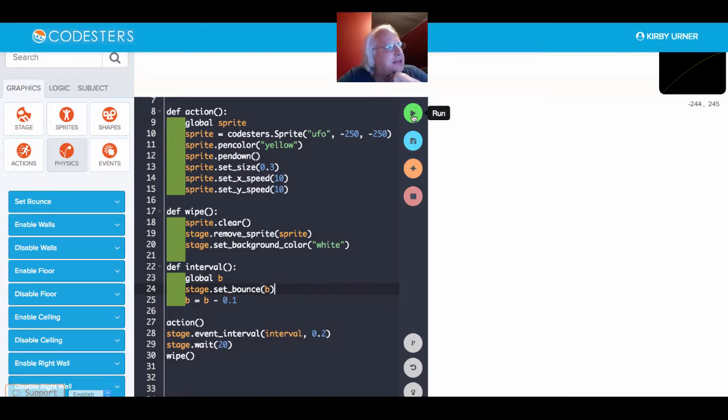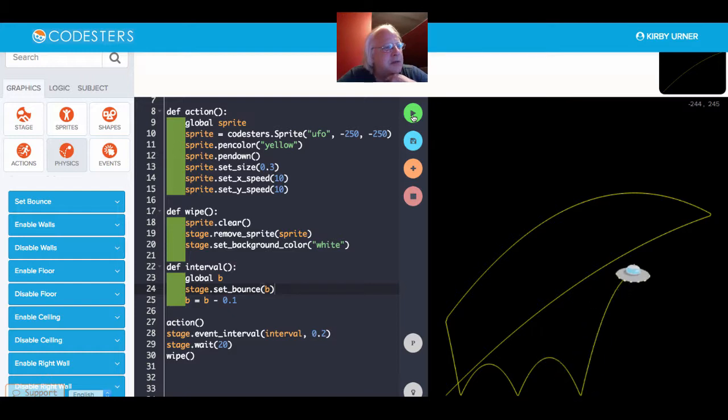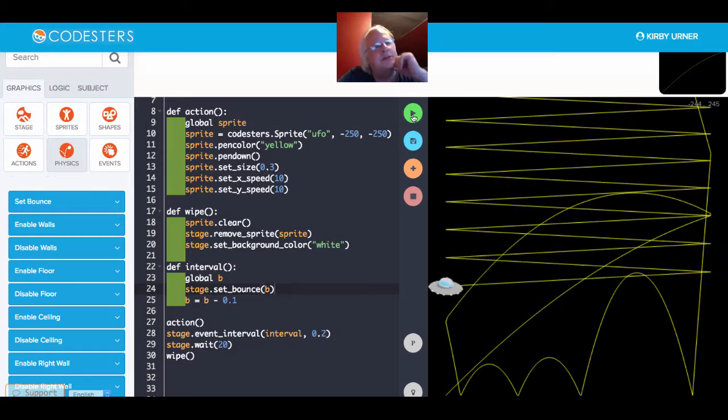Why is decreasing bounce doing this? Okay, it's slowing down, and bounce, bigger bounce. So bounce is less, and yet, whoa, it went off the screen. Now what's going to happen? Gravity's still in effect.